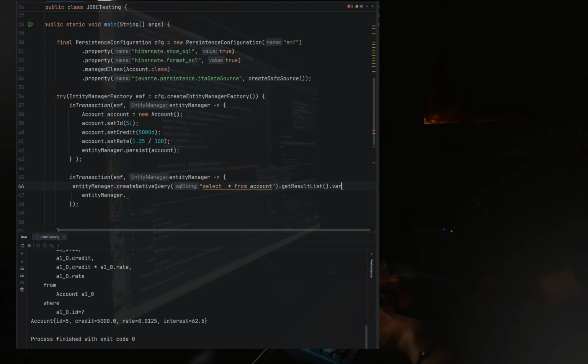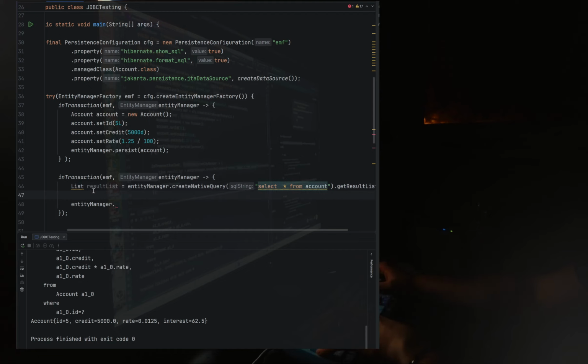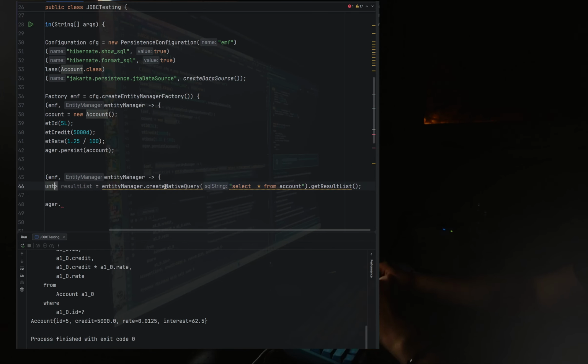And now when I put variable list, result list, but I'll put it as account. And uncheck the assignment, java.util.List of account.